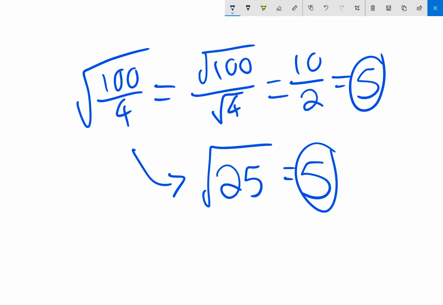So it's the same answer either way. It doesn't really matter how you went about doing it, but either would work. There is one that works out this way on the test. You'll have perfect squares. It might not be 100 over 4. It might be like 36 and 9 or something. I don't know. But you can do it with either approach, and you still get the same thing. But remember that rule that you can separate a division problem like this into their own radicals. But also remember that it might be easier to simplify it first and then do the radical. It's up to you.